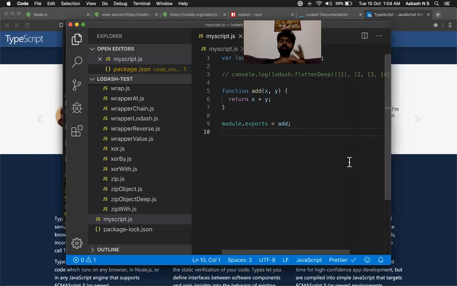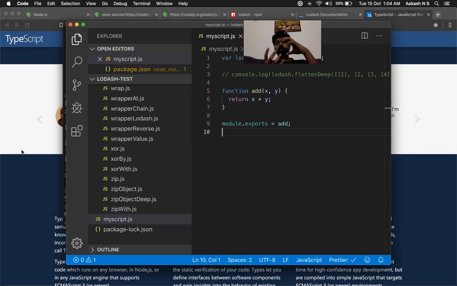So the problem with JavaScript is that this can lead to bugs, that there is no way to check whether the function you are calling is being called properly or not, right? The only way you'll find out is when something breaks in production, when you get an error in production, right? So this is where Microsoft created something called TypeScript, which is essentially a superset of JavaScript. So what do I mean by that?